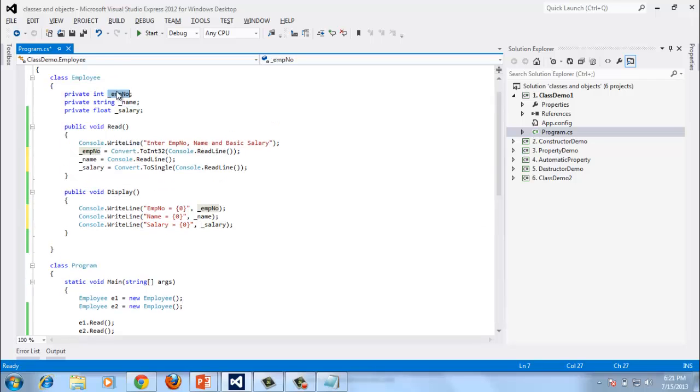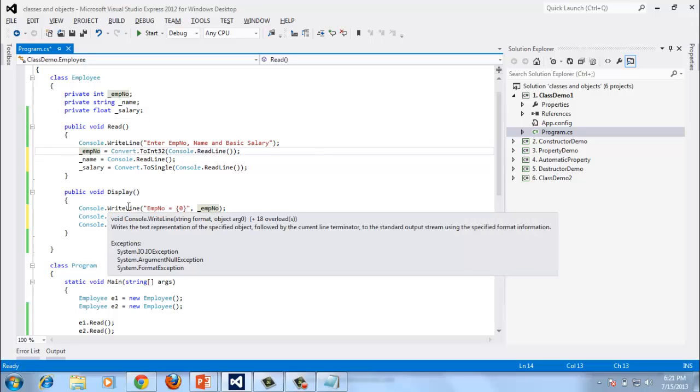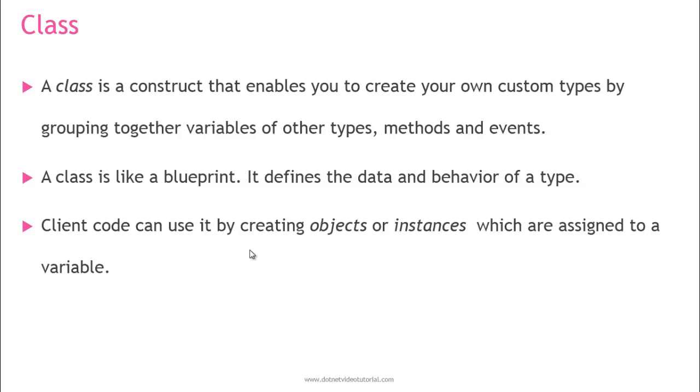So whenever you use member variables of the class inside methods of the class, the this pointer is automatically introduced by the compiler before that member variable. I am sure that with this basic example, you now have a good understanding about class, object and this reference variable. So now let us have a quick look at the definition of class.